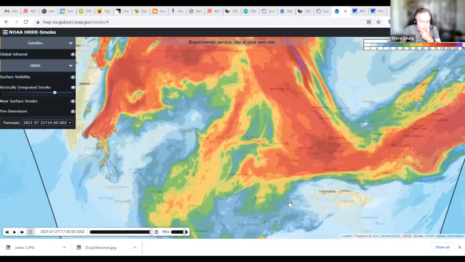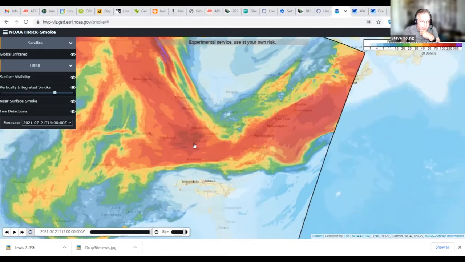Gotcha. If I may, for 1 second, I don't know if this is coming up or not, but this is a current product from that site that I linked. And so to Karen's point, you can see the smoke model showing very intense vertically integrated smoke coming all the way down through the mid-Atlantic, through DC.